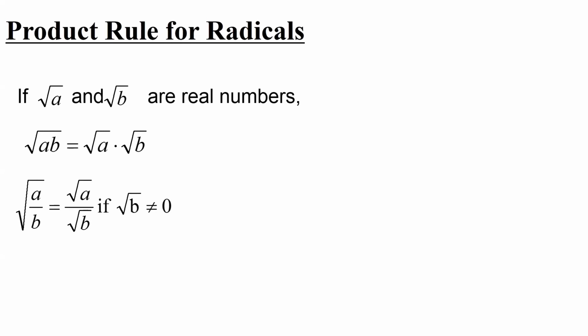And radical A over radical B. So this is a fraction. You can split the radical to the numerator and the denominator. So if you have radical 2 over radical 3, for example, you put it as 2 over 3 as a fraction under the radical. I'm going anyway to give you examples.